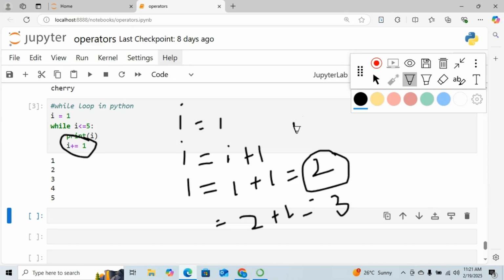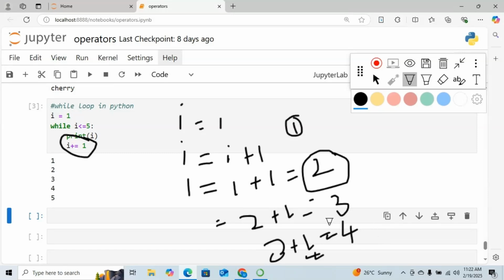At the initial state the value of i is 1, now we got a new value as 2, and when we iterate 2 plus 1, we get 3. Again the same thing, 3 plus 1 equals 4, then 4 plus 1 equals 5. So the loop will execute here.